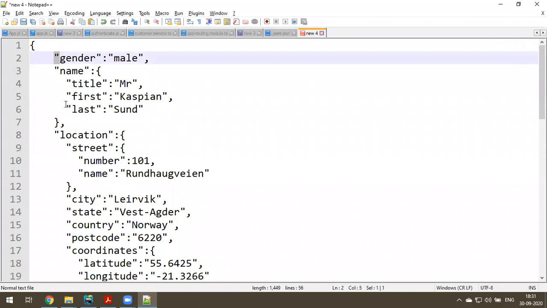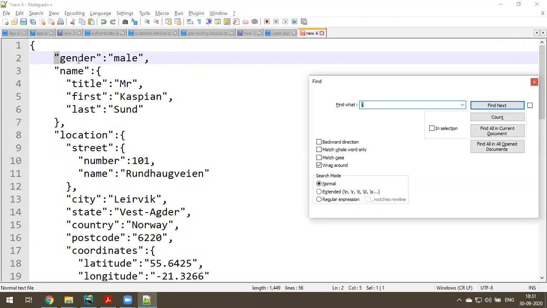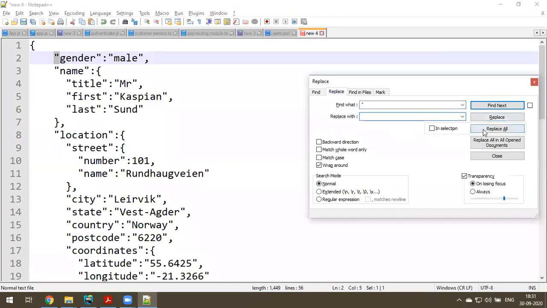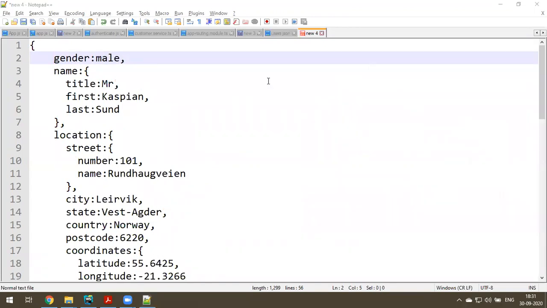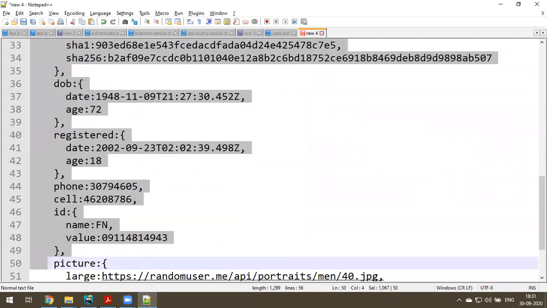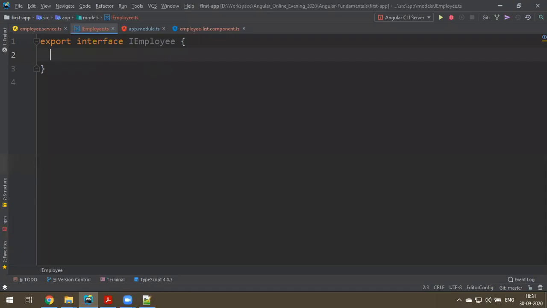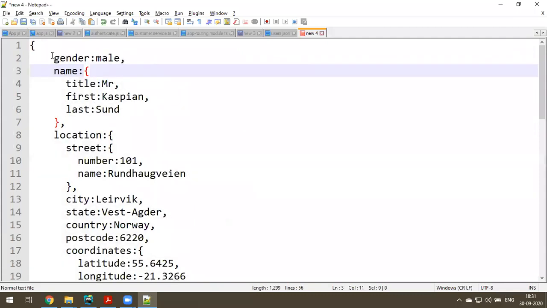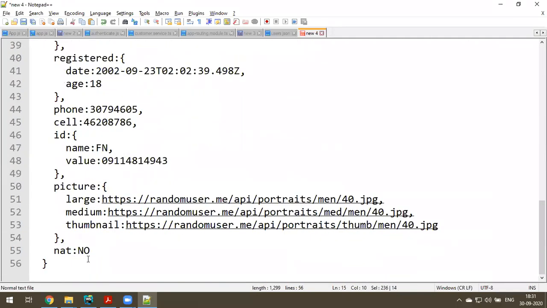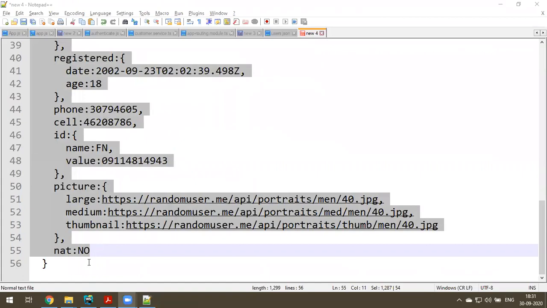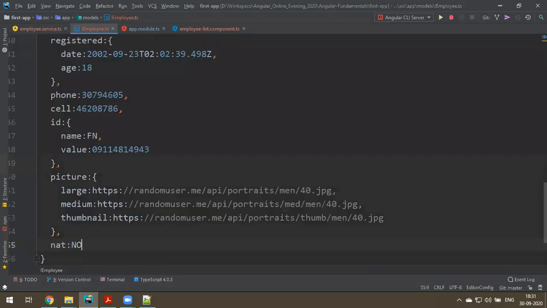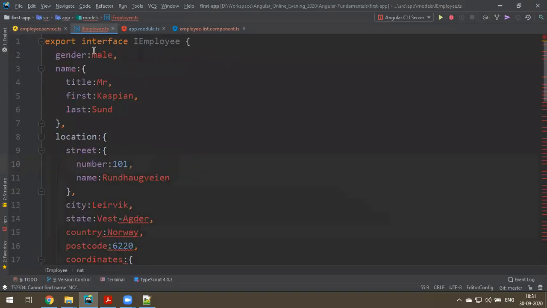Wherever double quotes is there, I will just change to nothing, replace with nothing, replace all. Okay, fine. So let me grab this, copy, and employee contains only data, right? Only this gender onwards. Okay, I want up to here, copy, and then paste it here. That's your data. Okay, let's convert to the proper types.